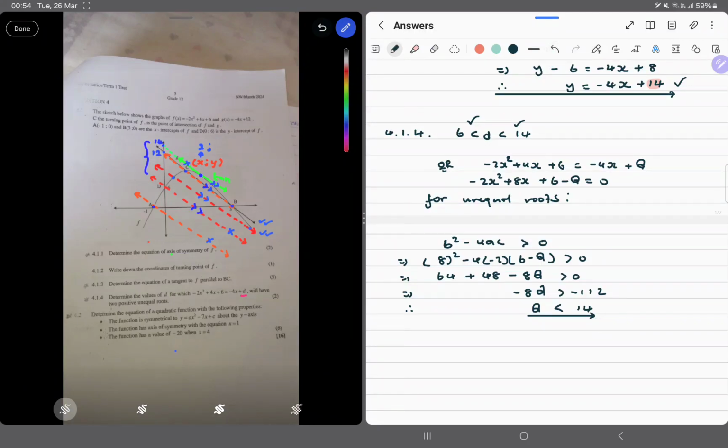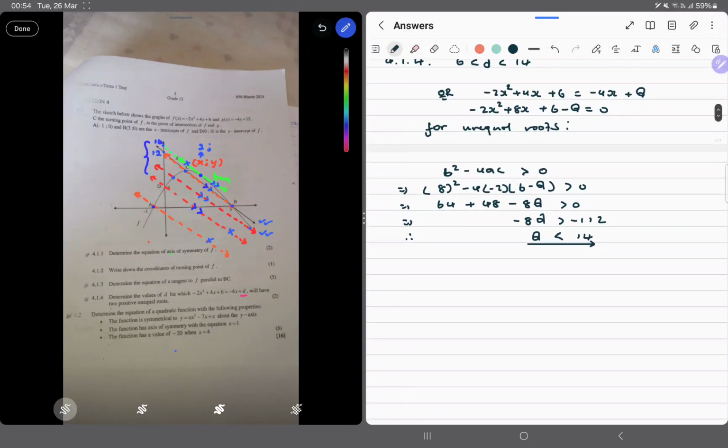Now, to answer the next piece of information, you have to do a bit of a huge calculation. We can say here the actual roots are such that x is equal to minus b plus or minus the square root. So our equation is going to be minus 8 plus or minus. I'm going to move quick, guys. I'm not going to repeat this. And we could see here we've got 112 minus 8d here. So it's going to be 112 minus 8d.